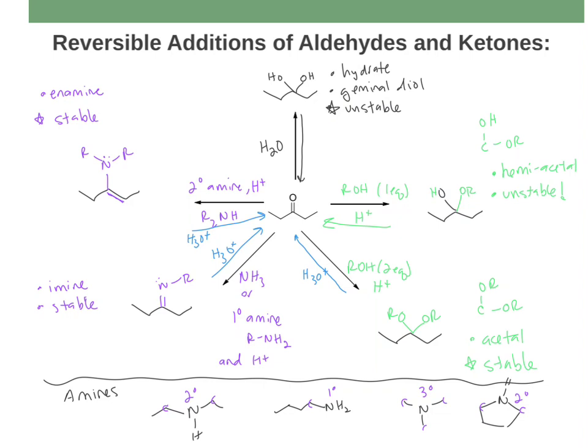But what I'm going to do in these next videos is talk about this in a little bit more depth. In one video, I'll talk about the hydrate and hemiacetal and acetal stuff. In another video, I'll talk about how you make the imines and enamines. And then I'll do one more video on how we use acetals in particular as protecting groups to protect ketones and aldehydes from reacting in ways that we don't want.